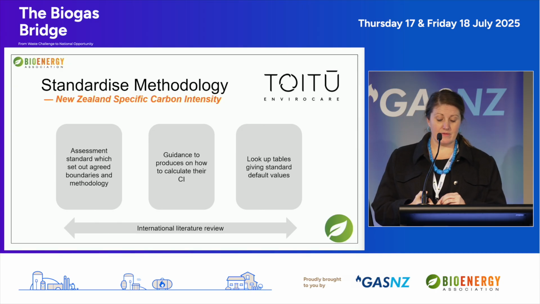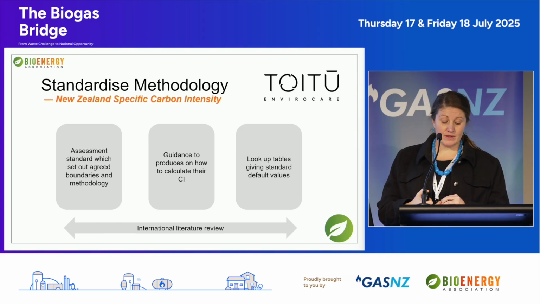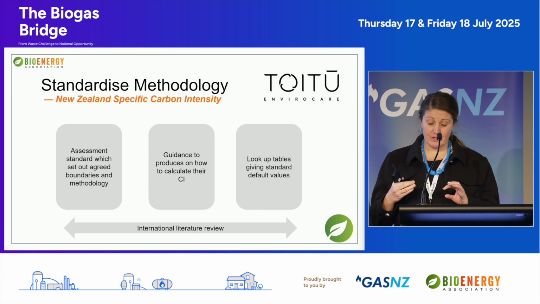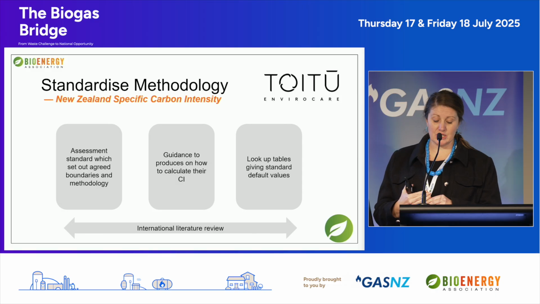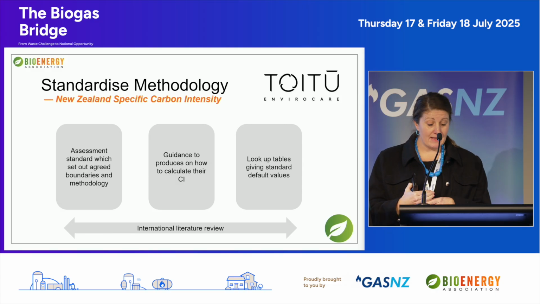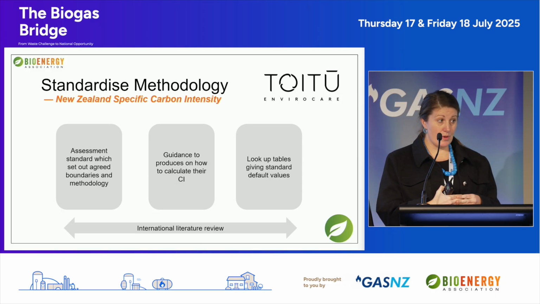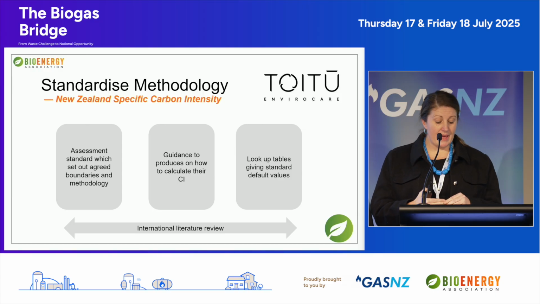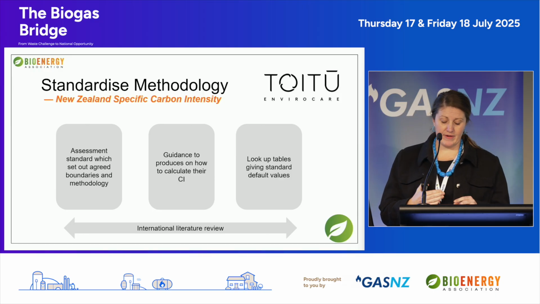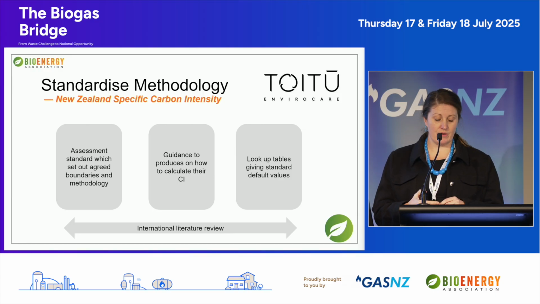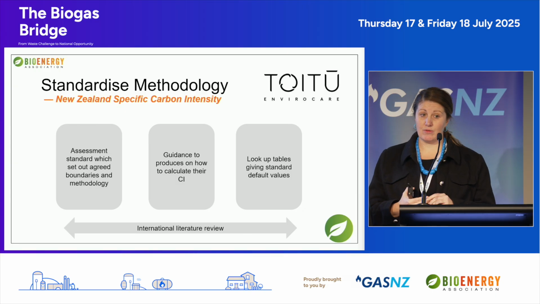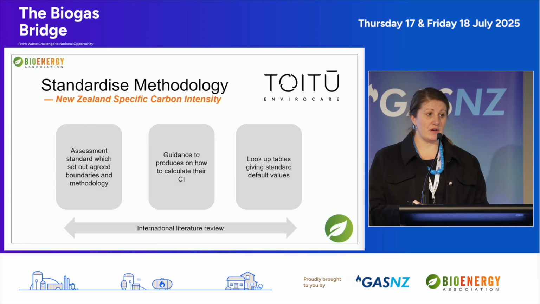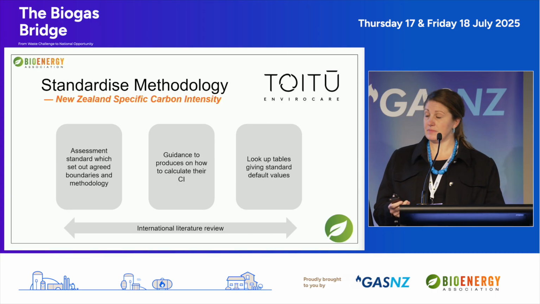The steering group involved representatives from across the development chain. This initial project has only really focused on the 3 current methods of biogas and biomethane production seen in New Zealand, being landfill gas, wastewater treatment and purpose-built facilities. But BANZ is currently working on phase 2 and phase 3, which will involve expanding the scope to look at other things like energy crops and also really standardising that avoided emissions aspect.